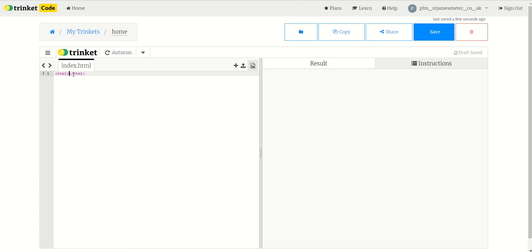So this tells the web browser that this is the start of something that produces a web page, and this is the end. The / I often like to think of as closing the door on it, or closing the book. Imagine it's a book full of pages. So the / always goes at the end of two of these tags, and we often get these in pairs. There's very few that are on their own. Alright, so what we're going to have then is two other tags which are in pairs. So we're going to have head.